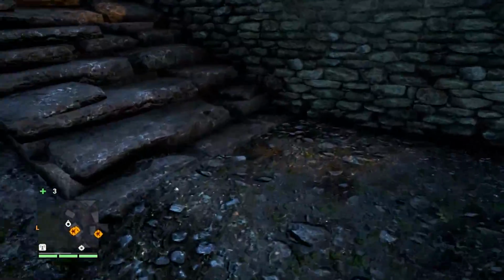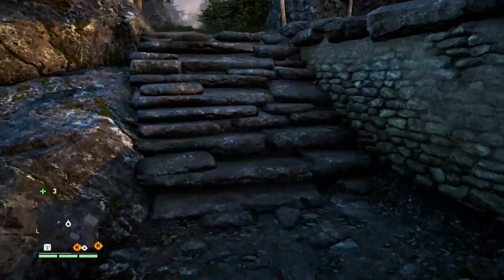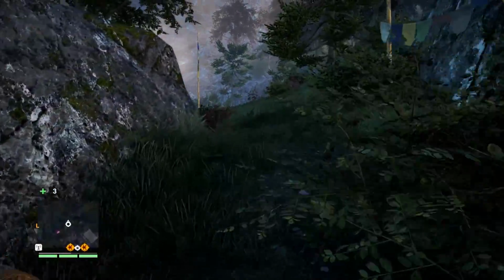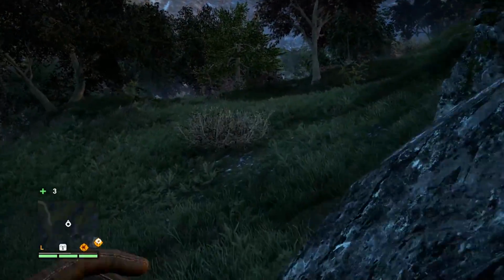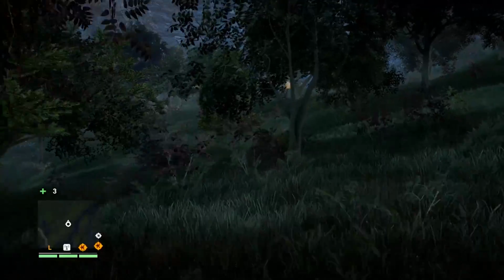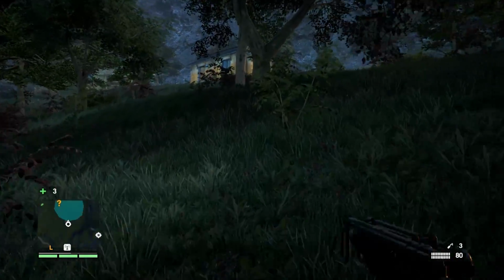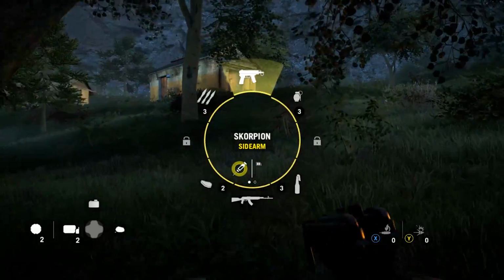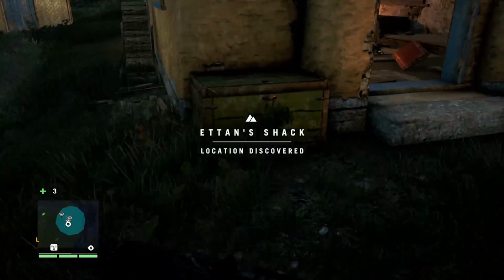What I want to show you is a side quest. There are several Mask of Yalung throughout this game, and this one is the closest to any warp point right now. So what we're going to do is head over to this building right here. And we'll collect a few items.